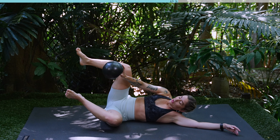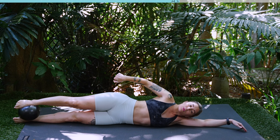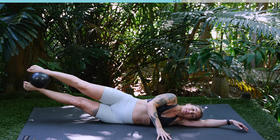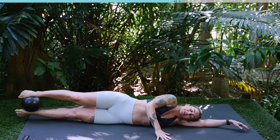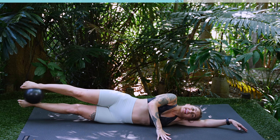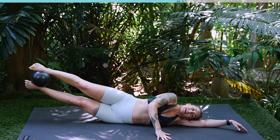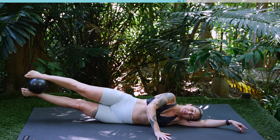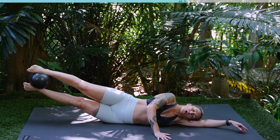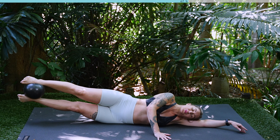Round in guys. Take hold of the ball, you're going to place it in between your feet. Extend your arms, extend your legs. You want your body in one nice straight line. Take a big inhale. As you exhale, you're going to lift both of your feet up, squeezing that ball. Inhale, you're going to lower down. Exhale, use the side of your waist to lift both of your feet. We've got five, you're going to be holding your feet up in four, three, two, last one. Hold here, you're going to pulse that ball. Squeeze, squeeze, squeeze, squeeze. We've got five, four, three, two, one.